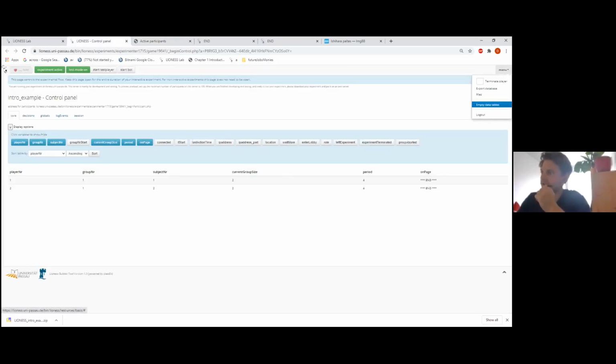You also have the function of emptying the database, since I already downloaded mine. I guess this is useful if, for example, you use a Google Cloud server or you want to restart a new experiment, you can just delete everything which is stored in the database, and the database is free again.